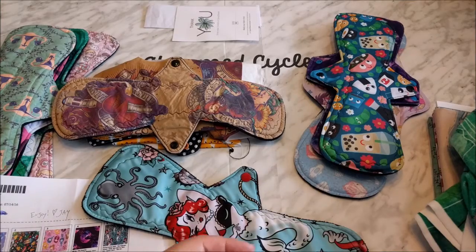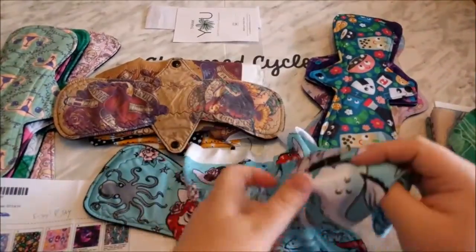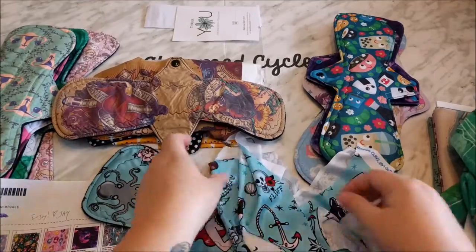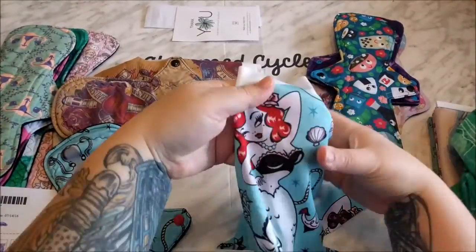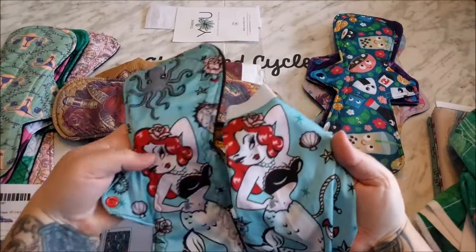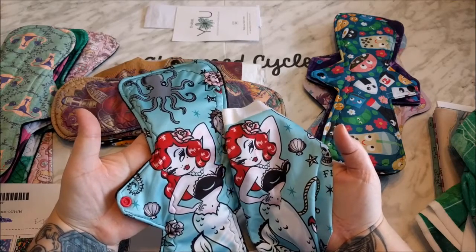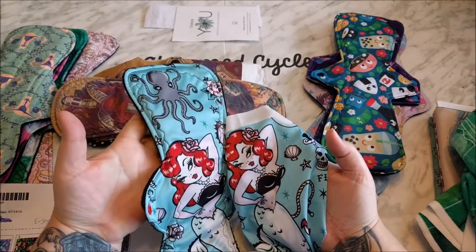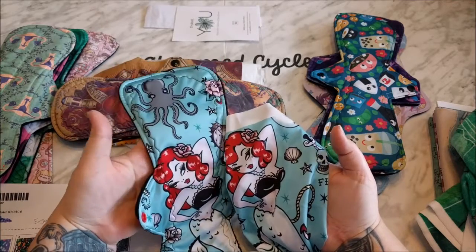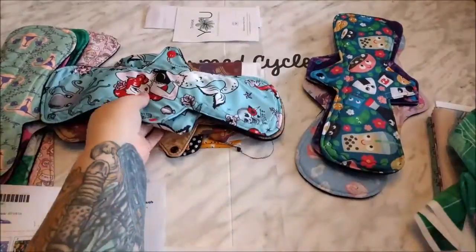I've only got a small piece of this because my sister claimed some of the fabric and then I made a pad out of it for my best friend for her birthday, which was a couple of days ago. So this is the fabric after being washed once and this is what it looks like after being washed four times. As you can see there's absolutely no difference, no fading whatsoever, and this is amazingly comfortable to wear — very much like Peak.